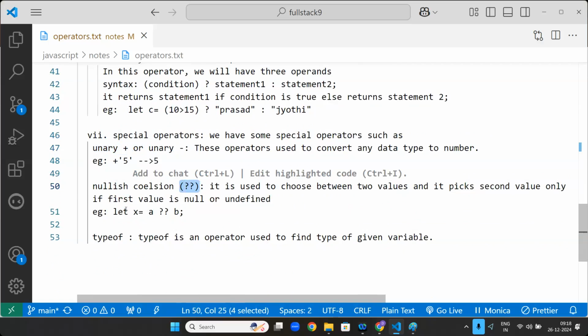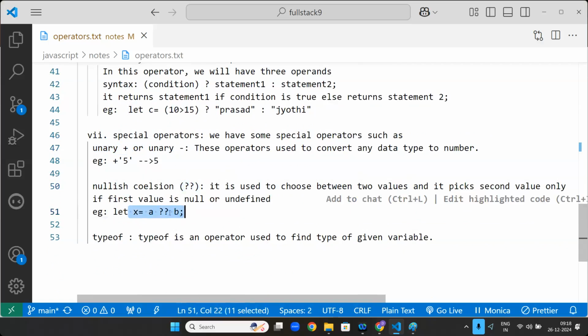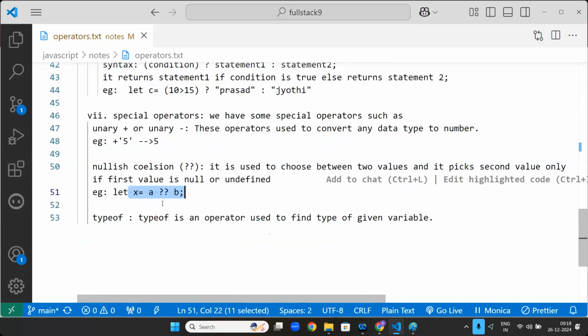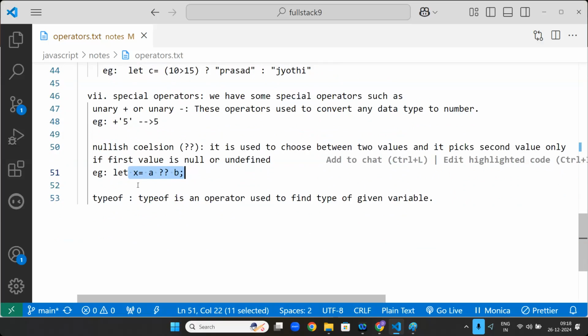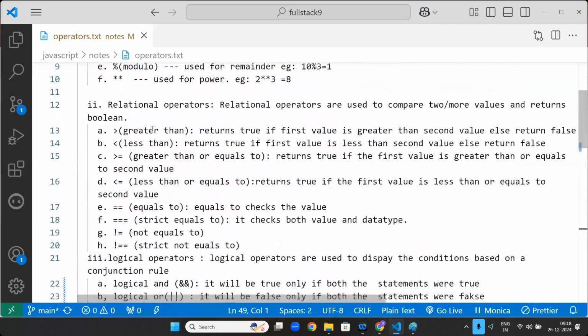If I'm taking x equals a nullish b, if a is undefined or null, x will become b. If a is not undefined or null, x will become a. It's like a choice between two values. And typeof is just to find the type of the given variable. These were the things we discussed in the last class.